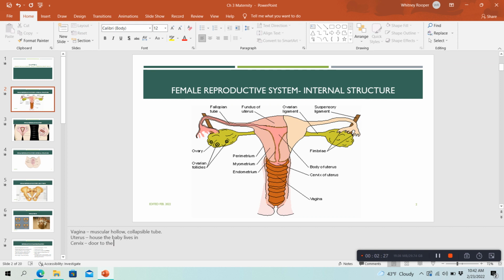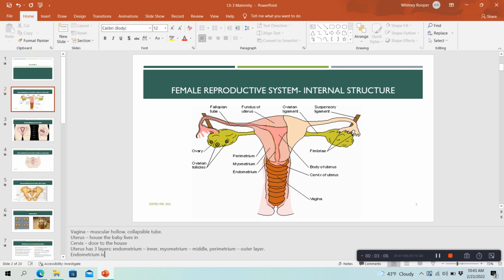The uterus has 3 layers. You do need to know these, especially the endometrium. The inner layer is the endometrium, the middle is the myometrium, and the outer layer is the perimetrium. What's significant about that? The endometrium, that inner layer, is what breaks down and sheds away each month as menses if the patient does not get pregnant. So we're going to be talking about the endometrium a lot in the first few days.